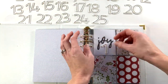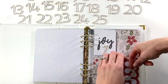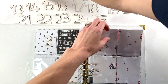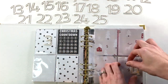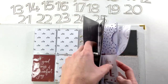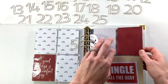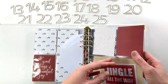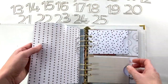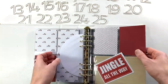The Felicity Jane kit came with these beautiful chipboard numbers, and I plan to use them throughout. But of course, like I said before, I don't want to adhere anything down. I did want to go ahead and spread the numbers out. And here's why. I wanted to make sure I had enough pages, loosely enough pages. I can always add more if I want. And I just wanted to have kind of a jumping off point. So in the beginning of the month, I leave some more room for talking about some traditions that my family has. And in the end of the month, I leave more room for pictures, like bigger spreads.